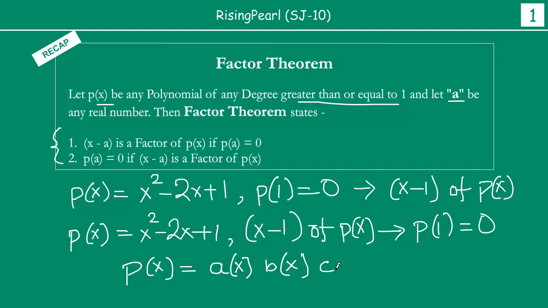Similarly, if you are given the same polynomial p(x) and you are told this time that (x - 1) is a factor of p(x), Factor Theorem tells us that if this is the case, then it definitely implies that p(1) is equal to 0. So this is basically the definition of Factor Theorem. Now we will see how we use this Factor Theorem to break down any polynomial which will be in the form of p(x) into various factors. Our goal is applying the Factor Theorem, we want to break down our polynomial p(x) into various polynomials, like product of various polynomials. Much the same as if you are given 10, you want to write 10 as 2 times 5.